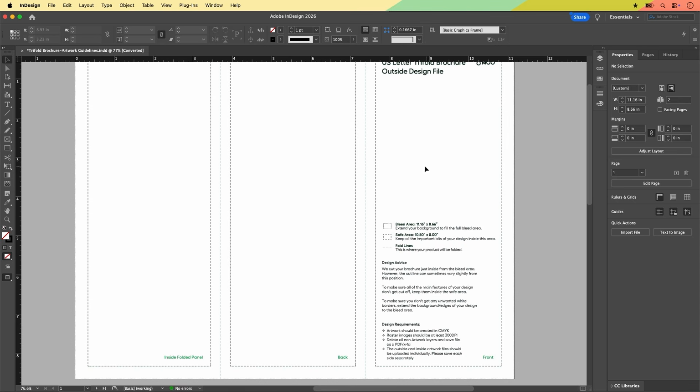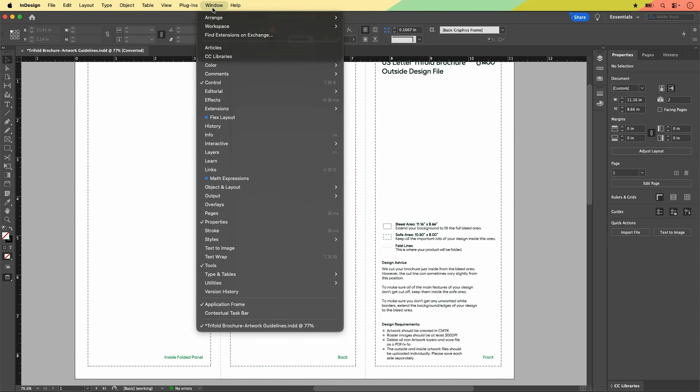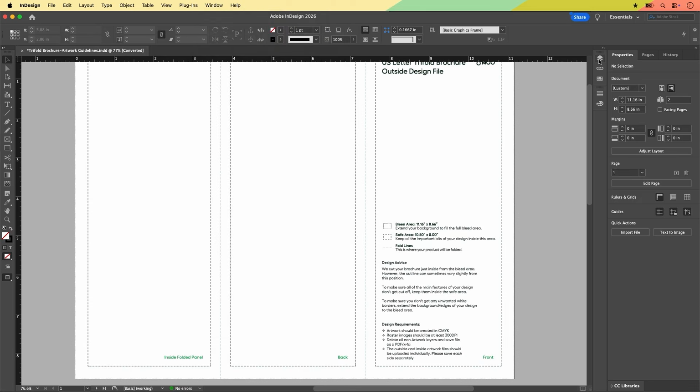So you can see they have the guides set up in here. If we look in our Layers panel, if you don't have that on your screen, it's under Window, Layers. So I've got it right here. It's this little icon. We can see that they want us to build our artwork on this layer here, and we'll talk more about layers later.